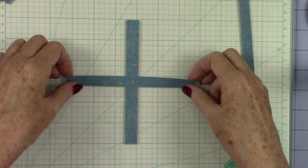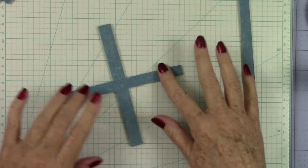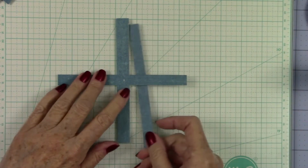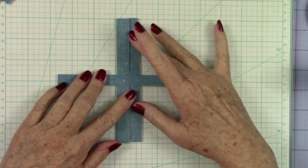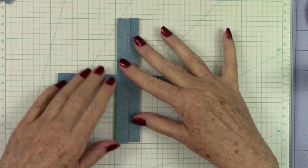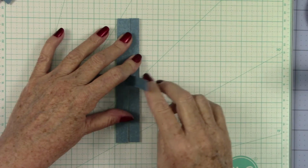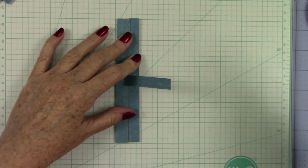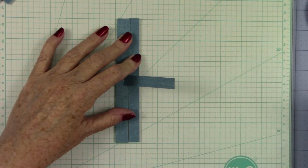So when you start off, it should look like a cross or an X, but we're going to keep it at the cross right now. Then we're going to take another piece, and we're just going to slide it up underneath that piece and even it up, button it right up against there. And all you're going to do now is you're going to lift this up like so. If you can hold it and do it at the same time, and put a line of glue right there.